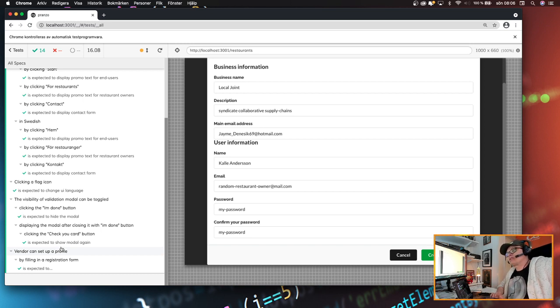This feature is actually a bit problematic for me, because we are trying to do two things here. We're trying to set up business information for the restaurateur to provide, the basic info about the business, but also the info about himself that will be used to create an account on the back end. And that is, again, two things that need to happen.